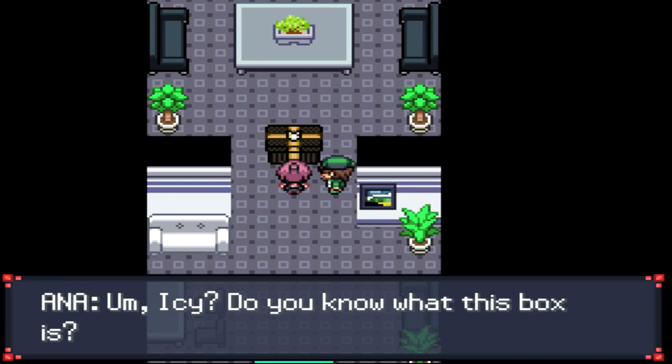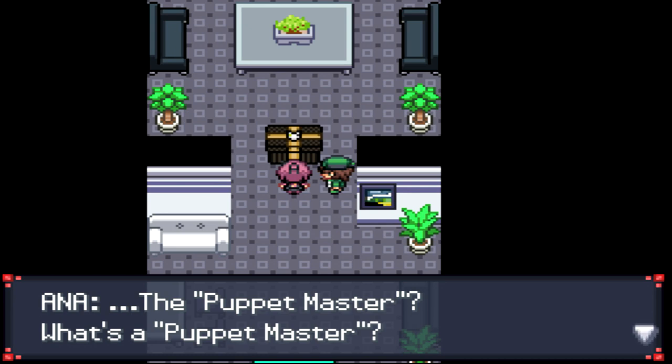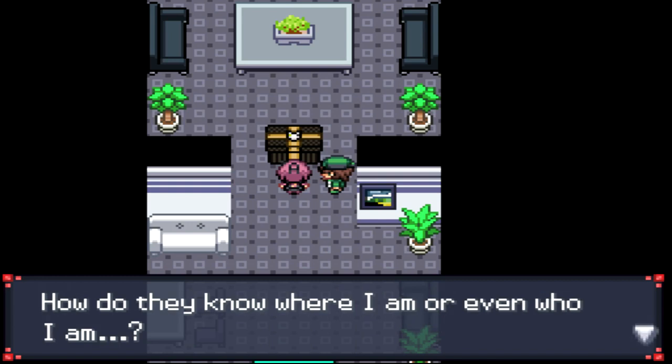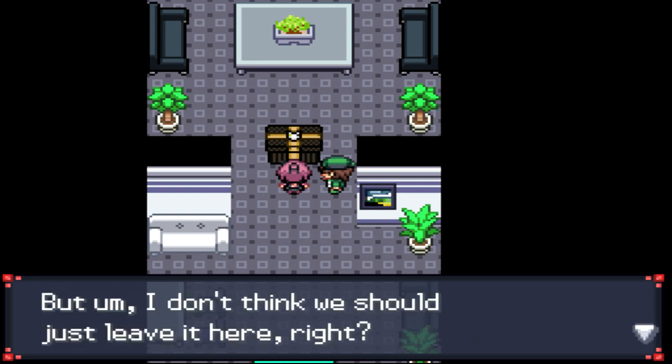I see. Do you know what this box is? The Puppet Master. What's a Puppet Master? Anyway, it looks like it's for me, but how do they know where I am, or even who I am? I'm a little scared to open it. What if something bad happens? But, I don't think we should just leave it here, right?